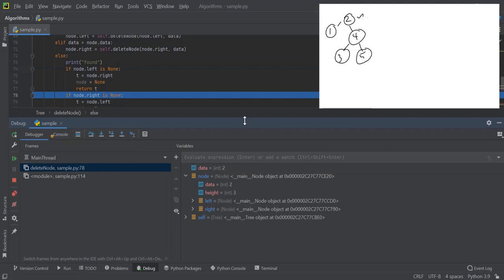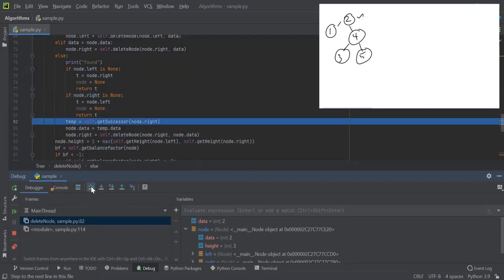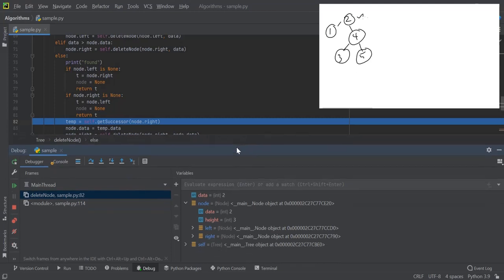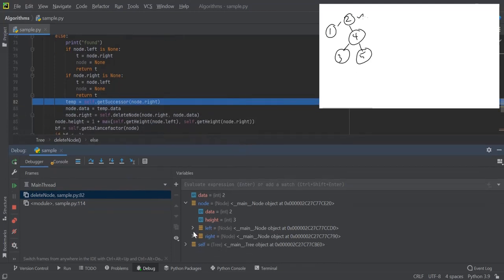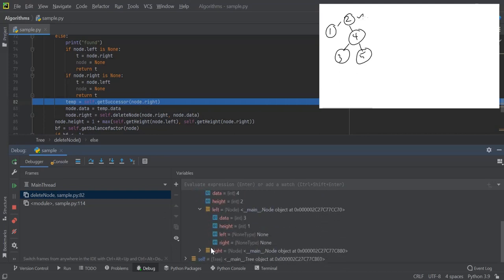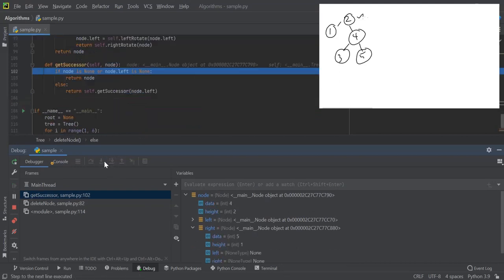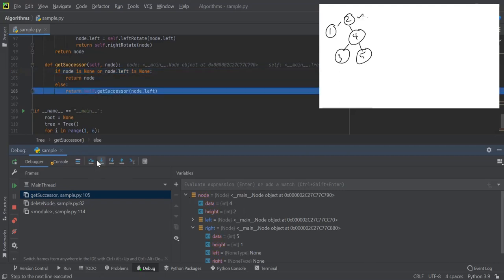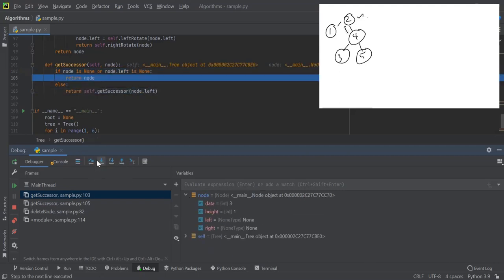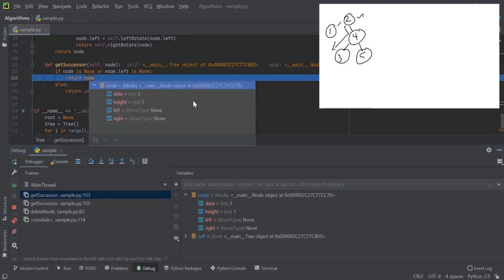It is not a leaf, so we have to find the successor of that node to be replaced with that. The successor of the node would be 3. By using the get successor utility, we're just finding the third node. Yeah, we found that it is the third node.